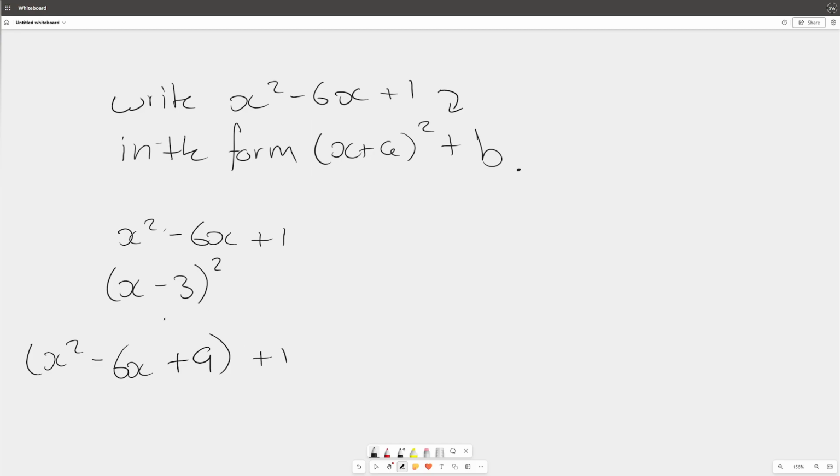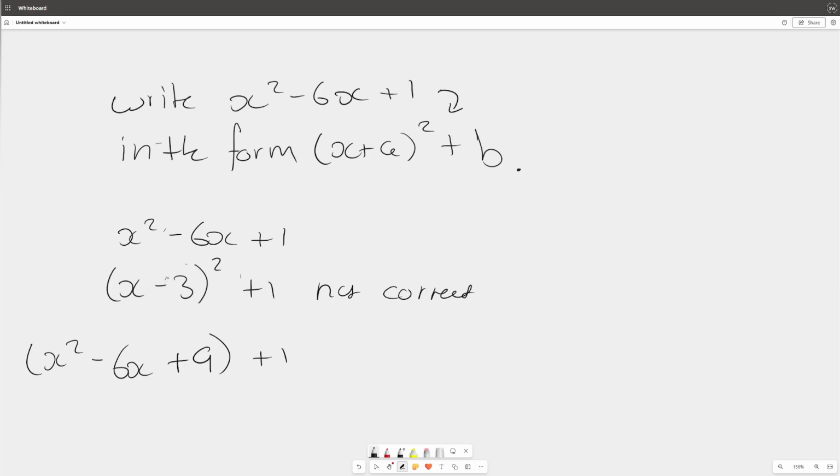So what we want to do is get rid of this plus 9. This 9 is not in the original expression. So if we just do (x minus 3) squared plus 1, that is not correct, as we have an extra positive 9. So what we have to do is subtract the square of this number here. Because of this squared, you will always be left with a double bracket, which has this number times by itself. So we need to subtract its square.